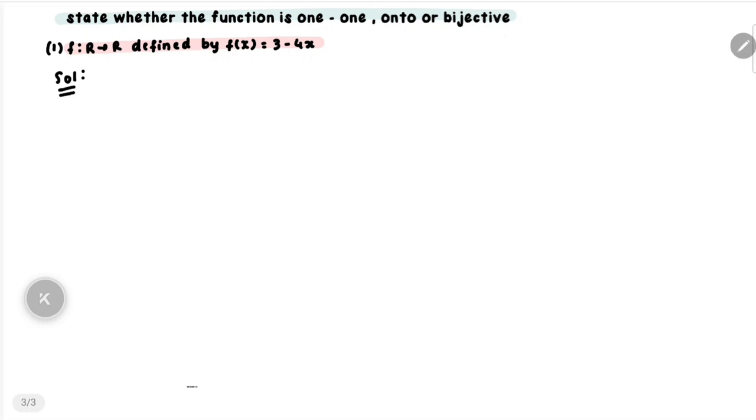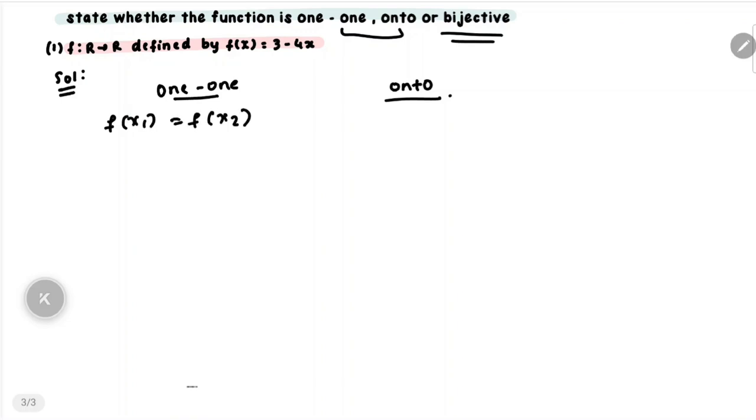So you should be knowing the conditions or the formulas for one-to-one function. As this is functions, you have to know the condition for one-to-one and onto, because you have to prove that it is one-to-one onto. If it is both, then it is called a bijective function. So let us see the condition for one-to-one. f of x1 is equal to f of x2, where x1 and x2 belong to R. So this is the condition where x1 should be equal to x2. This is the condition for one-one function.